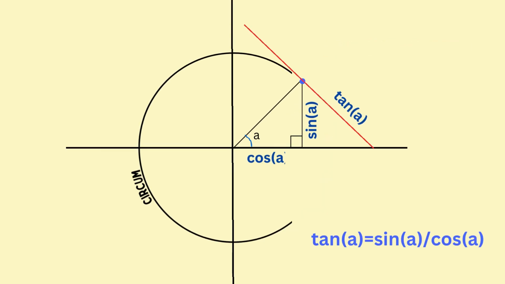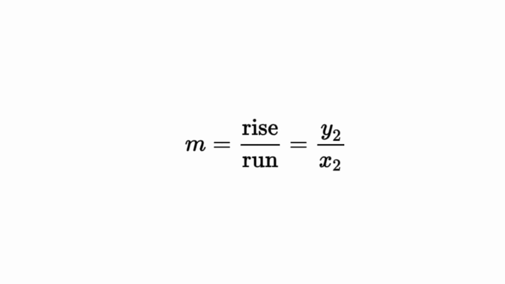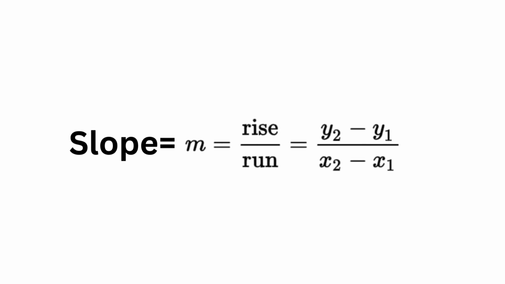Now the tan function. The tan function is nothing but finding the slope. We know the tan function is nothing but the ratio of sine to the cos. Now, how can we make use of it? First thing, let's learn the meaning of slope. It is the change in the y-axis to the change in the x-axis. That is, rise to the run.